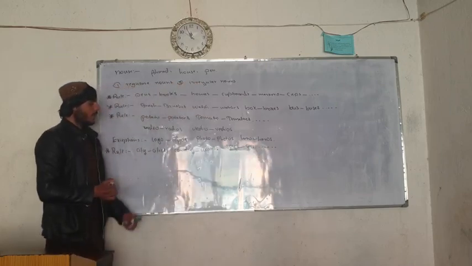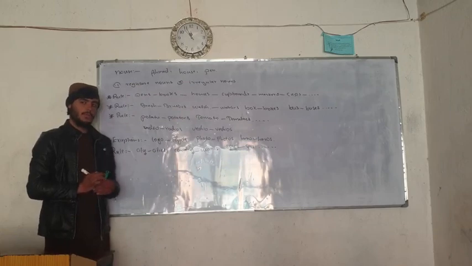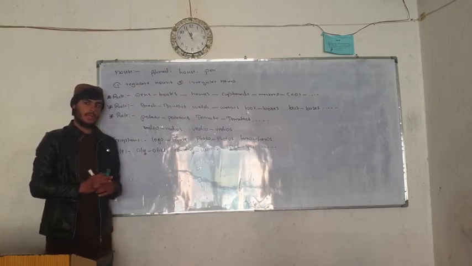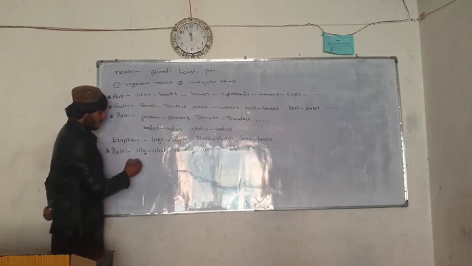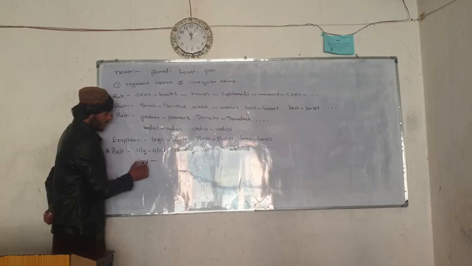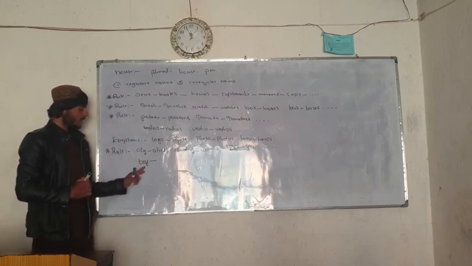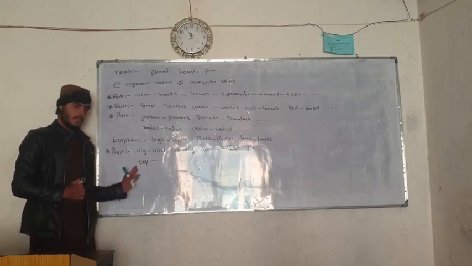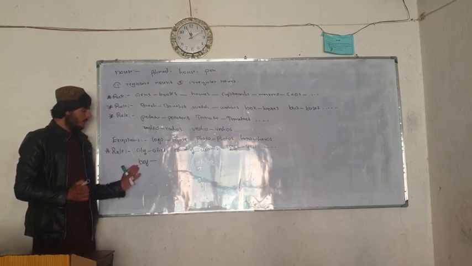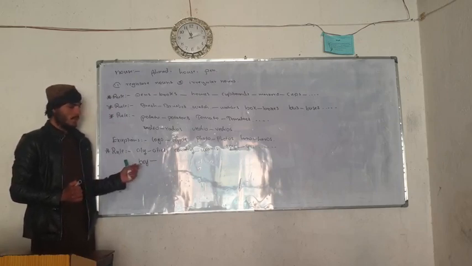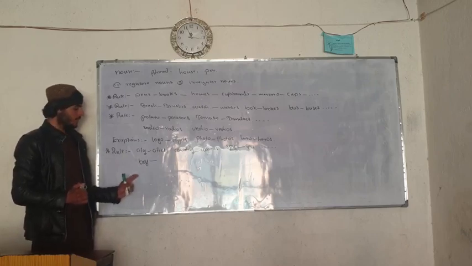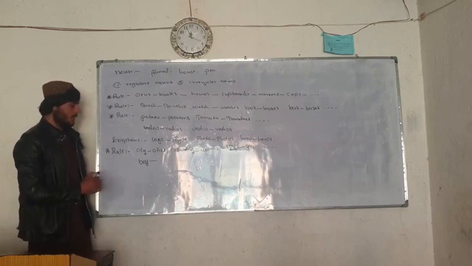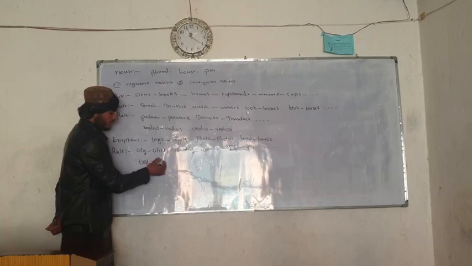And if there is a vowel letter before Y, we don't have to change Y into I and add ES, but we just add S at the end, like boy. Here this noun ends with Y, and before Y there is a vowel letter. As I mentioned before, if a noun ends with Y, and before Y there is a vowel letter, we don't have to change Y into I, but we just add S at the end, like boys.